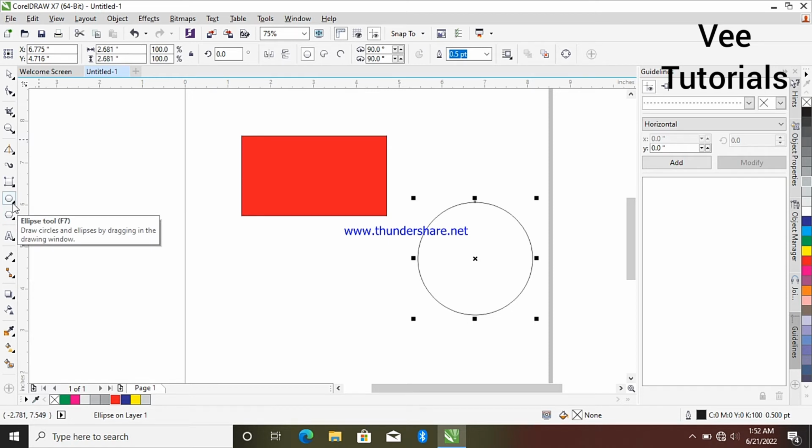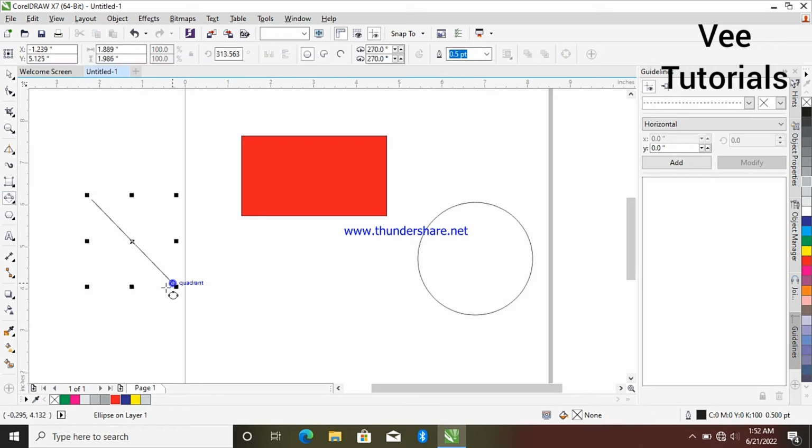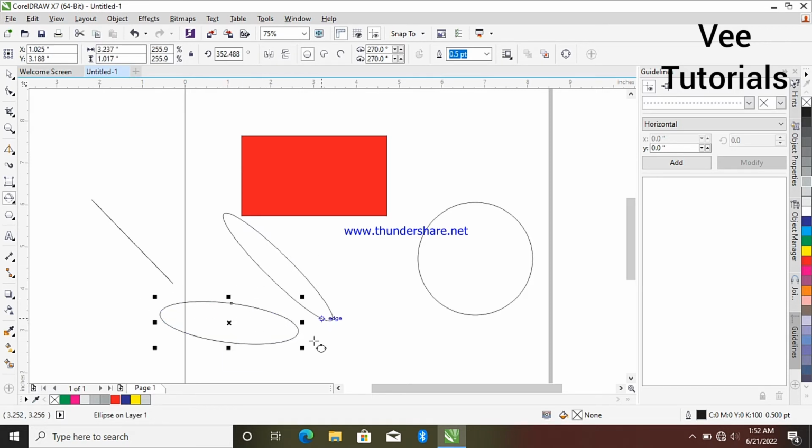In the ellipse tool there is a 3-point ellipse. See how this one looks? This 3-point ellipse depends on how you want it to appear. You might want mine like this, you might want yours the other way. You can quickly turn this into something that will look so nice.